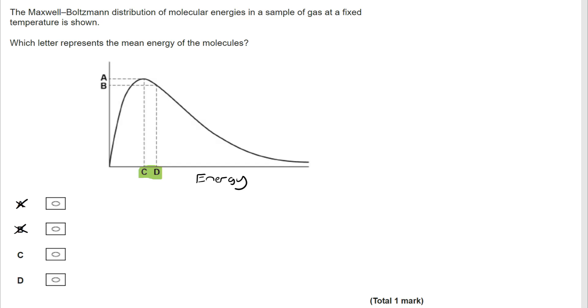It's going to be C or it's going to be D. From there, once we've got down to 50-50, we've then got to remember what we mean by the mean energy. And there are two, C and D are both labels that we would need to be able to identify. But in this case, D is the mean energy. C would be the most probable energy.